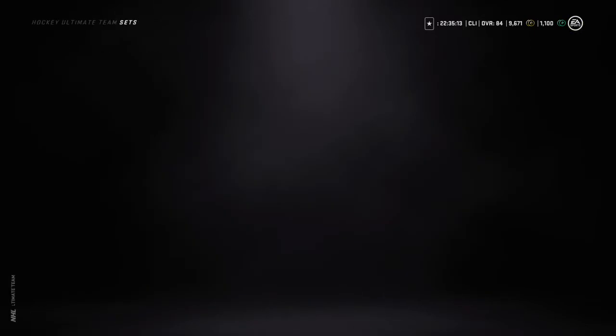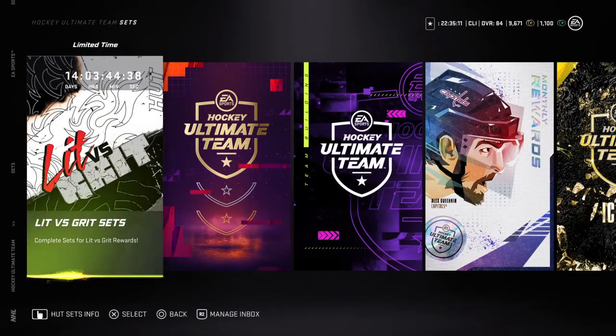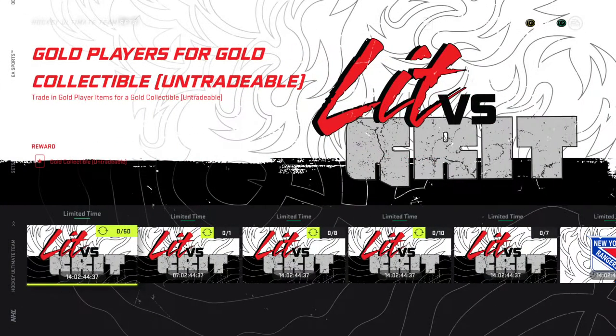I know I said the current meta is all about speed, so I can see a lot of people going Lit in this event, but I wouldn't underestimate the power of the Grit cards, and we'll get into that a little bit more as this video goes along.